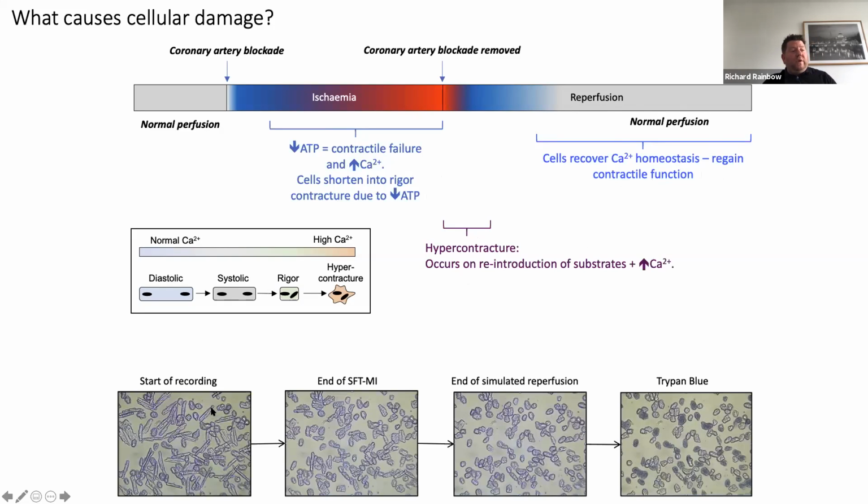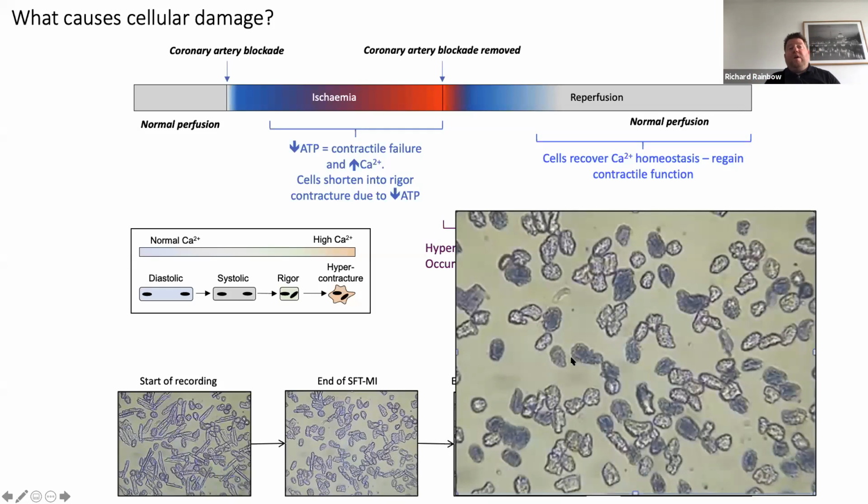So we've got these nice, long, healthy looking cells here. All these round ones are the dead ones, we ignore those. And then at the end of the poison, these cells have shortened down into this rigor state described here. And at the end of the simulated ischemia, unfortunately, because our cells aren't electrically or physically linked to one another, they never regain the long morphology that they started off with. In the heart, they would have the blood pushing on the cells and pulling them back out again, but that doesn't happen in this protocol because they're not physically coupled to one another. But we can still see them contracting at the end, and we measure that contraction.